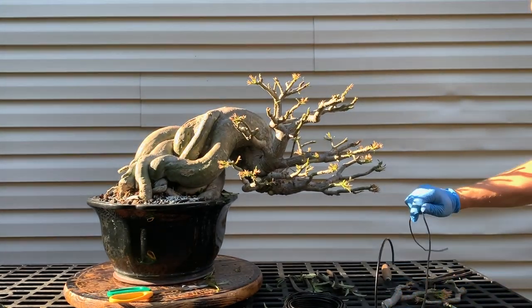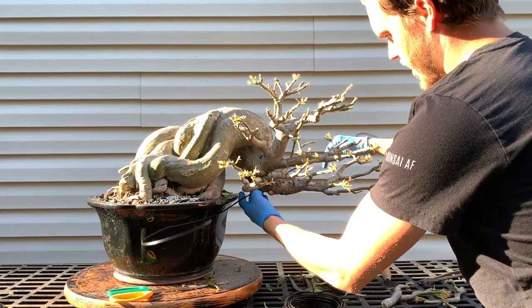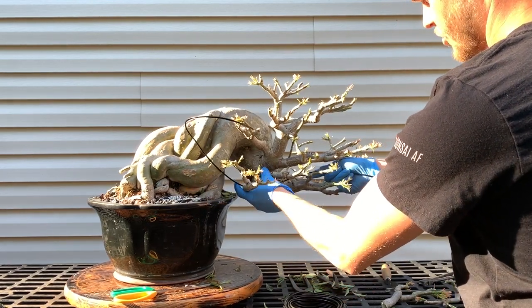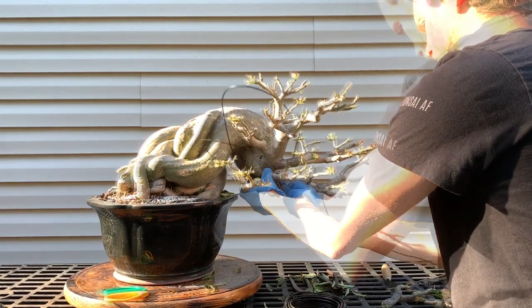Now you can wire this tree just like any other tree. I use aluminum wire, and you really wire this just like any other tree.